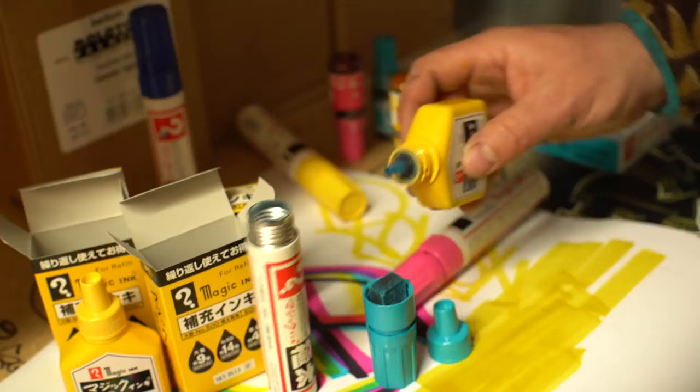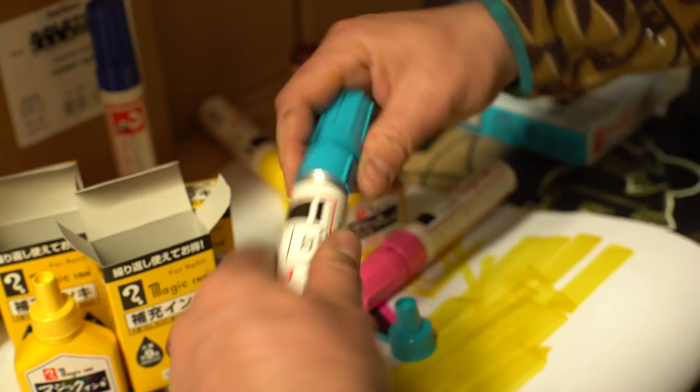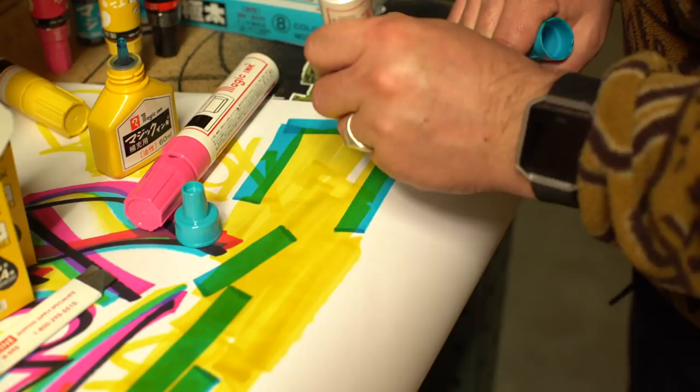All right, so let's go ahead and get this bad boy filled up. That way we're ready to try again. Get some in the nib, get a little bit more in there, get some in the nib. Don't be shy, flow it in. I like it real juicy. Juicier the better. All right, let's do another test line here. Oh yeah, now we got that flow. Look at that, that's beautiful. I think that's what we're looking for, guys.